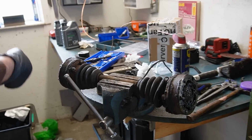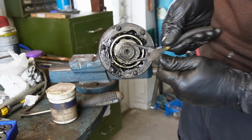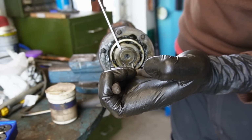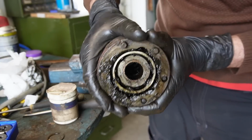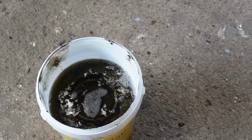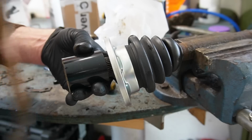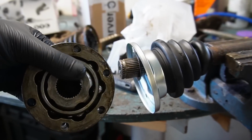But let's remove the circlip so I can actually remove the joints. What is the correct tool for this? I don't know. I don't have it. And I'm gonna put some glasses on just to not lose my eyesight. There we go. That's one off. And then I'm just going to let them soak a bit to degrease them a bit. Like that. And then the bearing will be re-greased.